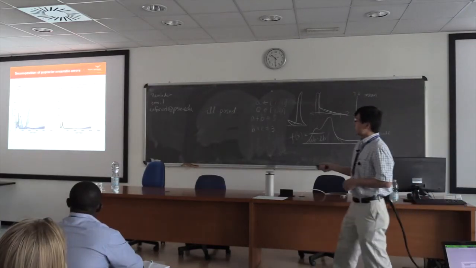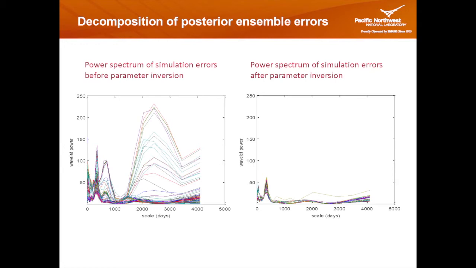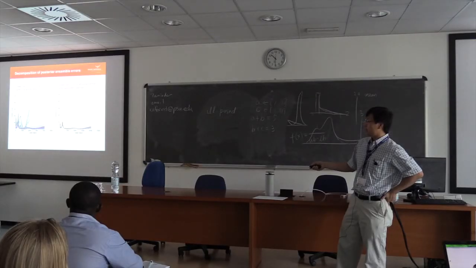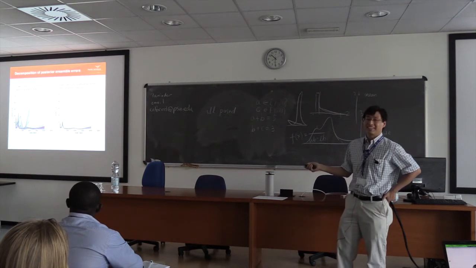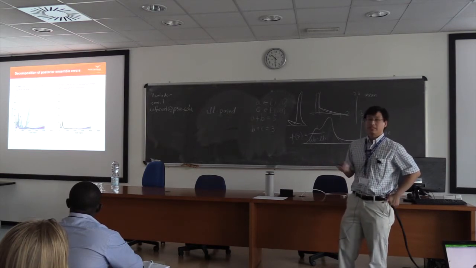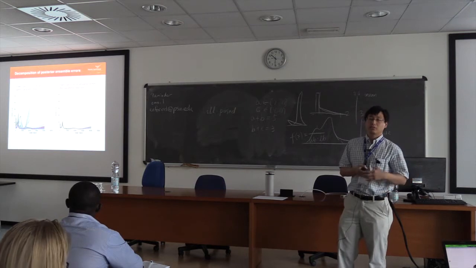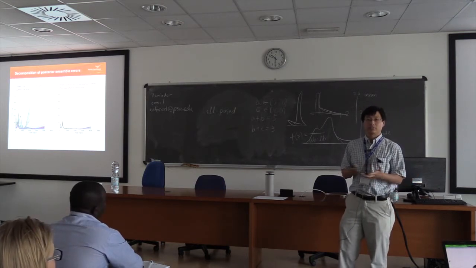So after we do the calibration, see what's the difference. Before calibration, before we improve the parameter values, we have this kind of range of errors at different scales. After we do the calibration, the errors at the 10-year scale and the yearly scale basically disappear. But there are still some errors at the daily and monthly scale. So those errors are sort of, as Charles defined, irreducible. For the irreducible errors, potentially they are model structural error, or potentially it could be a minor observation error. So we don't know yet.